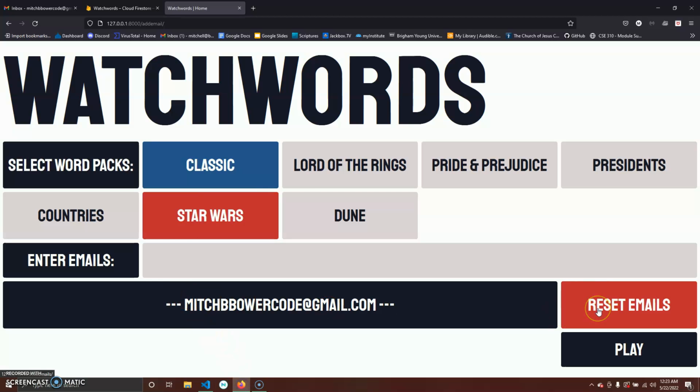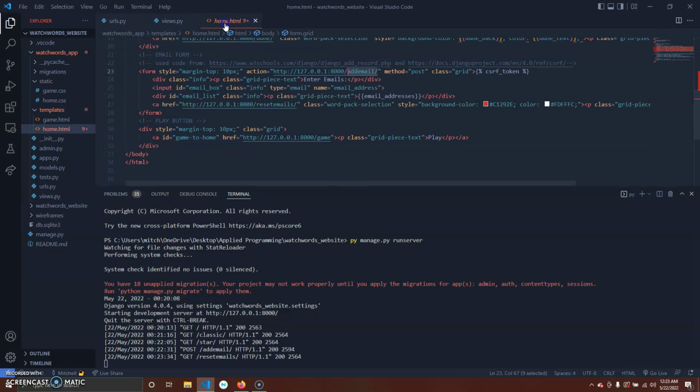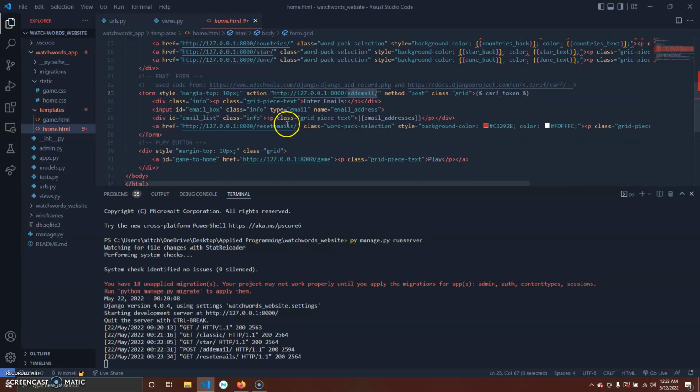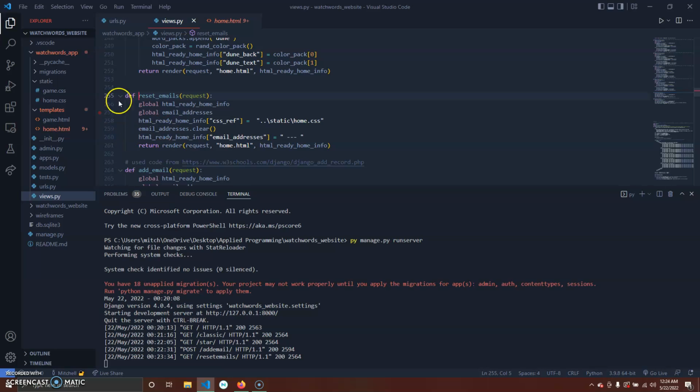I can also click the reset emails button right here. You can see it's empty, and as we can see in the HTML, that reset link will call the site with the reset emails extension on it, which links to this function in the views file, and it'll reset the string there.